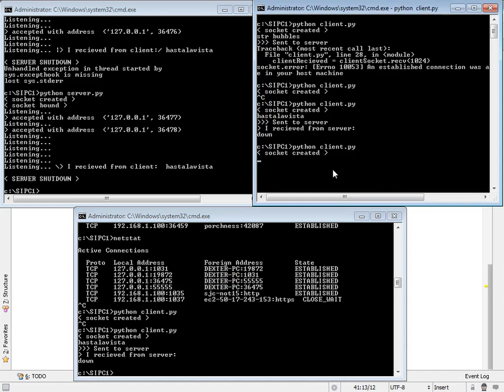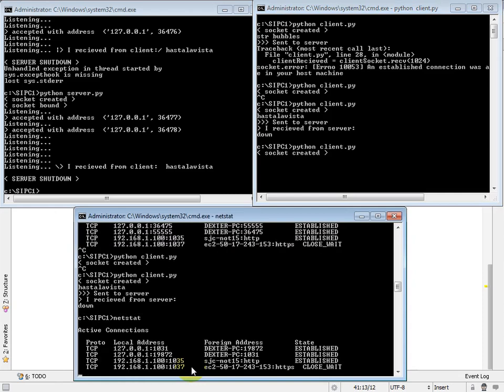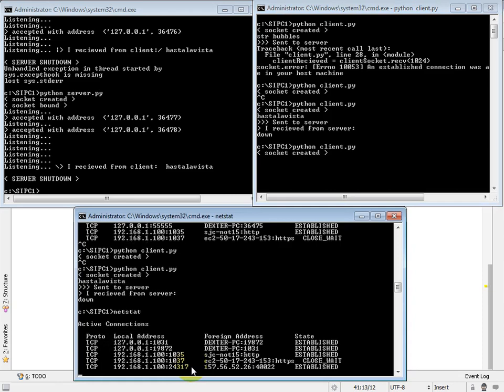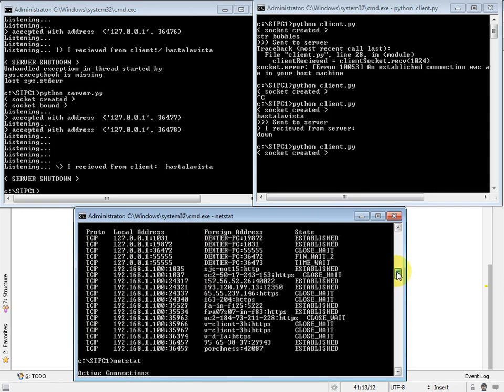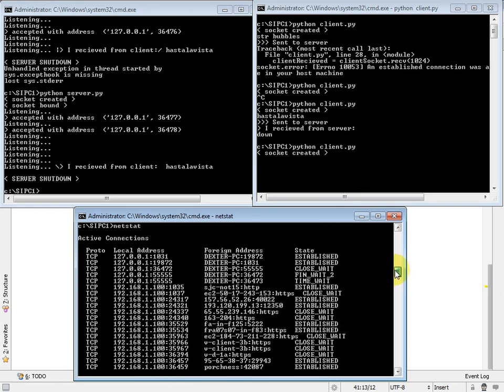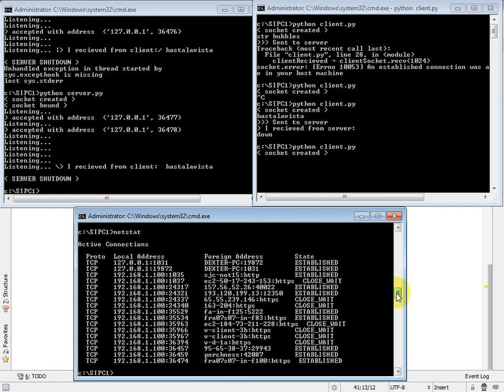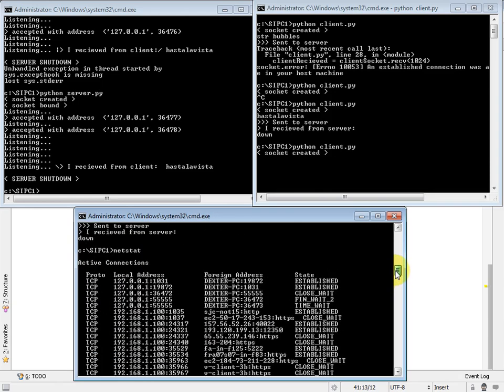Close the server socket. As we see, now we can write the netstat and see that actually we have no connections from the server and either from clients. They, as I can show you higher when it worked properly, look like that.